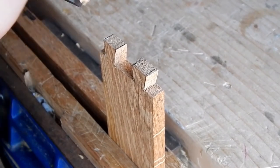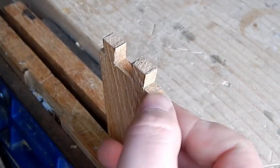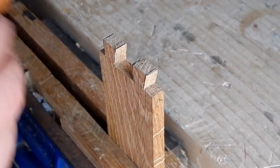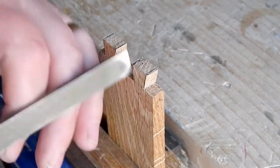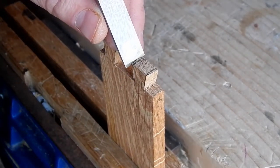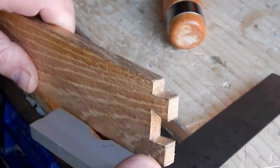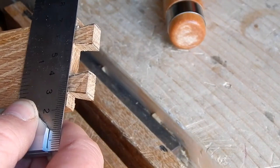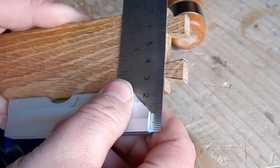So the only thing that's really important at this stage is to get everything square, by which I mean the angles here across there square, around here square. And once that's done, once it's somewhere near, I can start worrying about cutting the pins. That's square, all the way across, and that one is square. Just line straight. Could do a little bit more off that shoulder. Yeah, just a tiny little bit on each side.